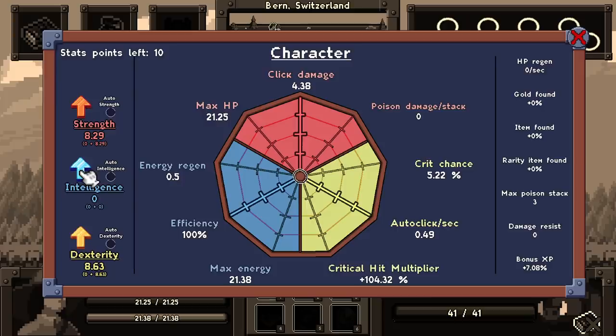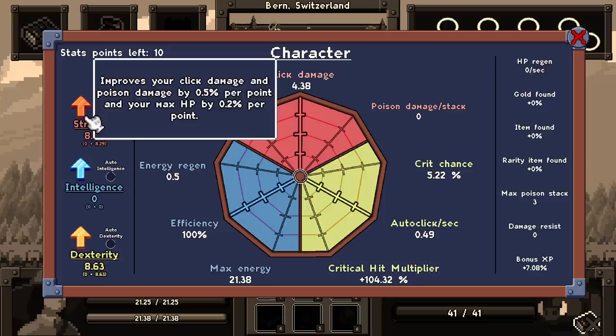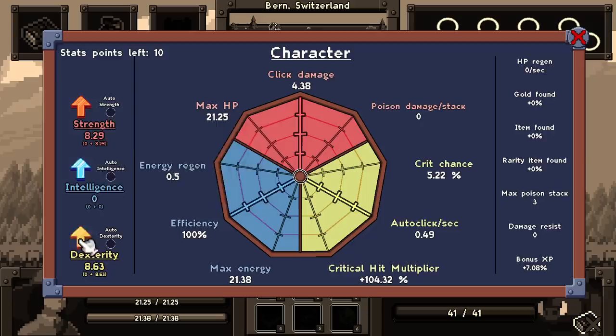Okay. Improves your click damage and poison damage by 0.5% per point and your max HP as well. Intelligence improves your efficiency, maximum energy regen. So that's like going to be more for active abilities and stuff. Dex is your auto-click crit chance, crit multiplier. I kind of like the idea of that. Let's get mostly Dex.